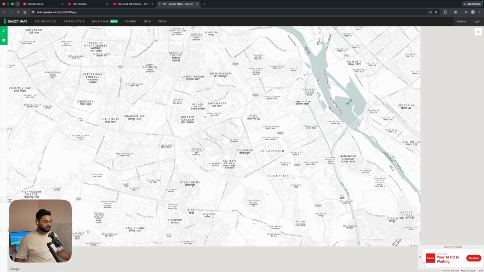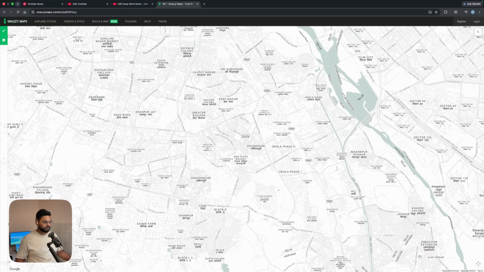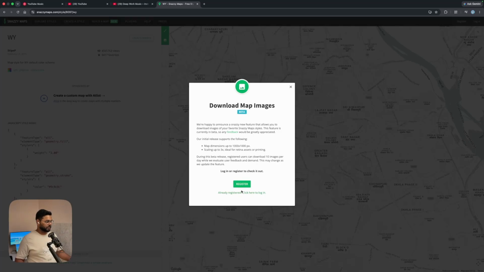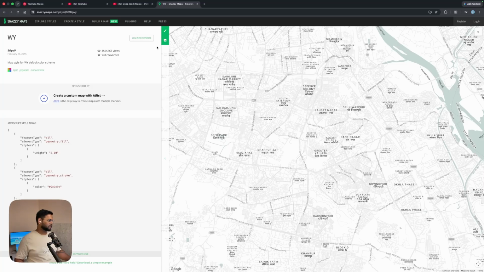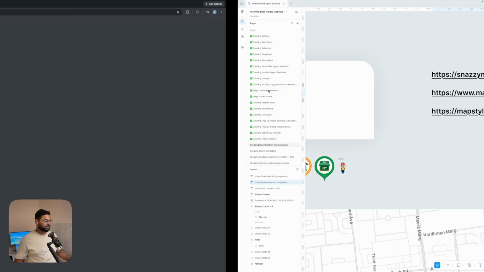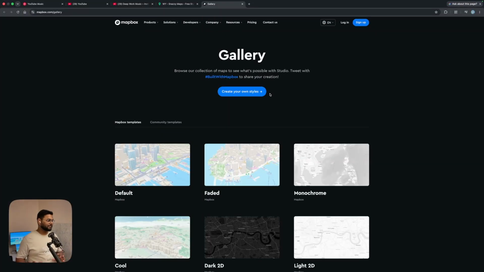And here is your map. Let's close this, and now you can take the screenshot from here. You can customize it as per your requirement, and you can download the image. So yeah, it requires login or something. I'll just take a screenshot, that would be easier. Then second is Mapbox. Now this has plenty of really cool maps.